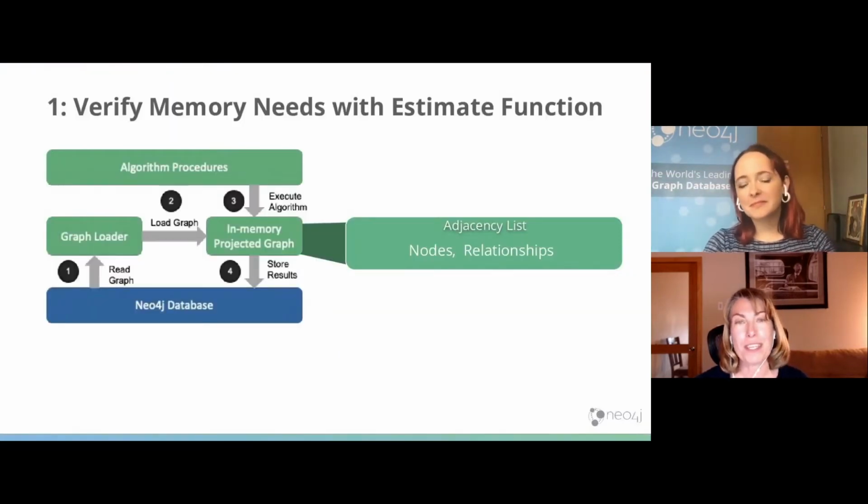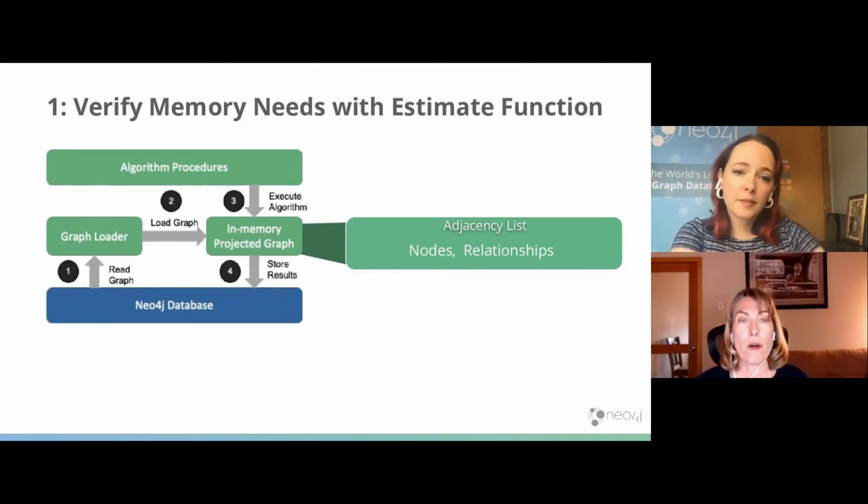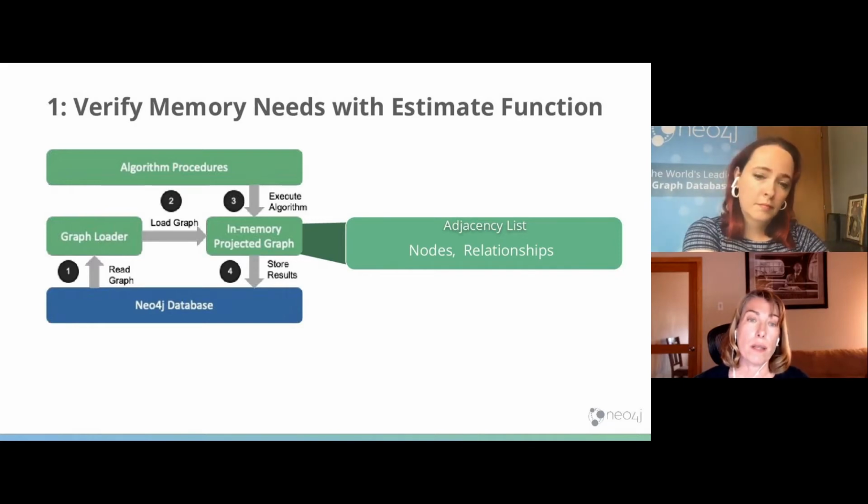The first thing we wanted to show was memory estimation and verifying the needs of what you may have. The reason you want to look at this is that the Neo4j Graph Data Science library operates in memory. We load from the database, and then we load that into memory, and then the graph algorithms are computed on that in-memory graph.